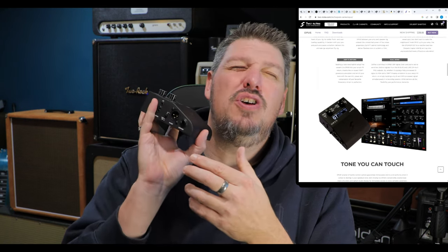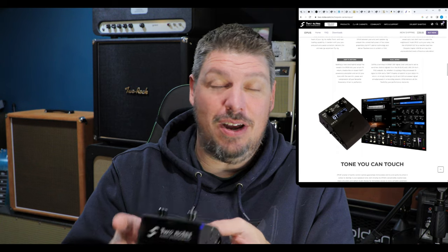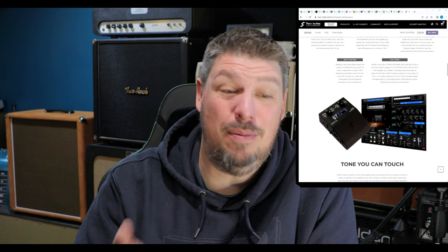And it has so many different amazing sounds in it. And you can record directly through this thing. You can use it to emulate all sorts of really, really cool tones. And it just works fantastic for what it is for a $300 item. I think it's simply one of the best tools for any guitarist that travels or to use it in a home environment where they have to stay nice and quiet.